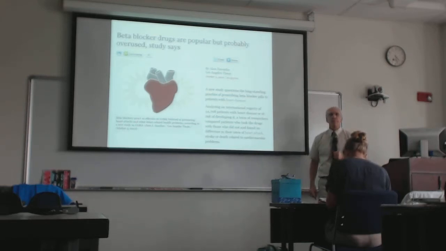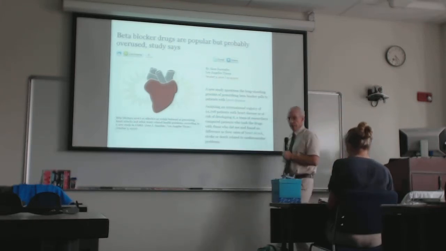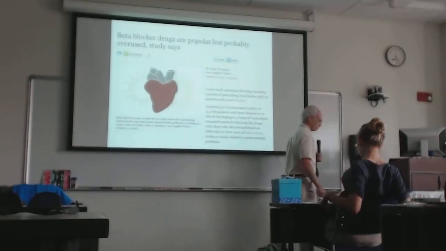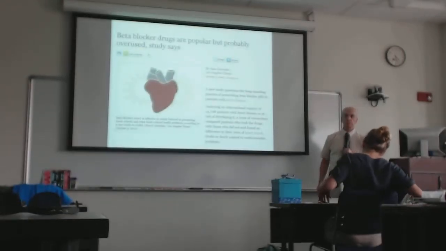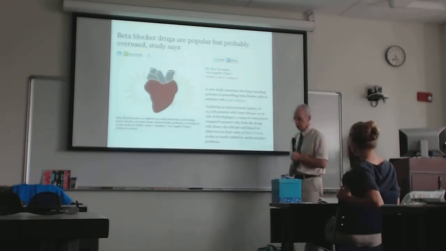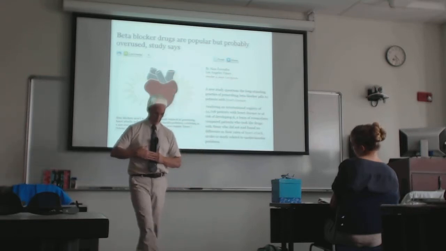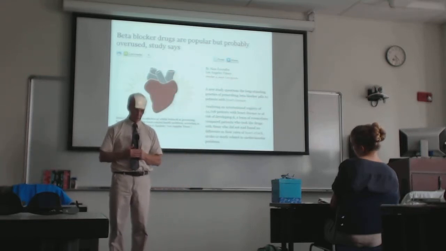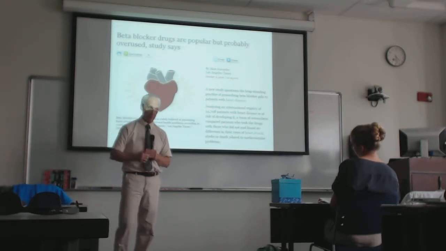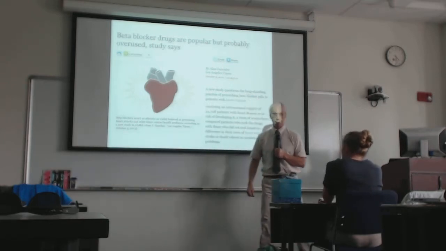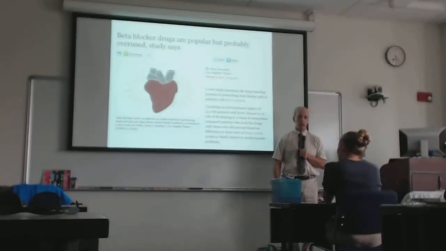So let's say I have a beta agonist. What's going to happen if I give the patient a beta agonist? What should happen? You can begin to see why this is a potentially difficult thing. So if the patient is given a drug that binds these beta 1 and beta 2 receptors, what's going to happen to the heart? What happens to the peripheral blood flow? Or what happens to pressure peripherally? We bind those beta 2 receptors.